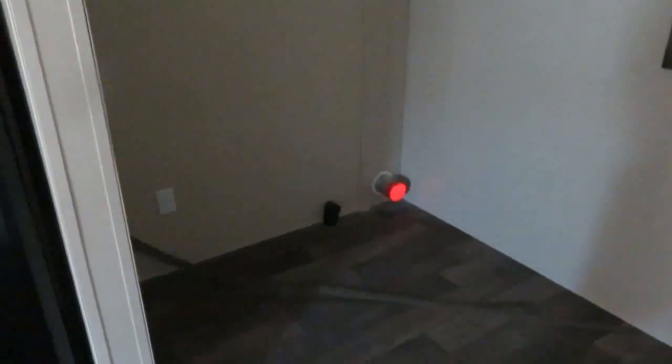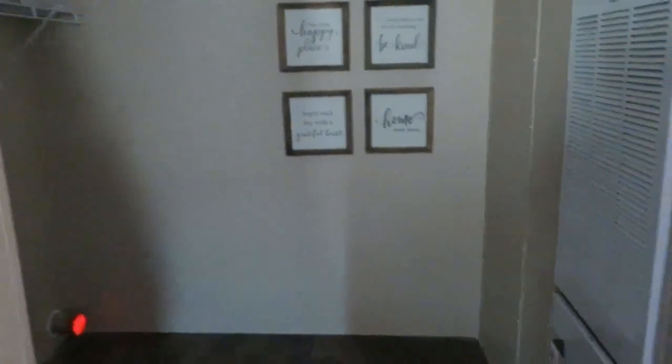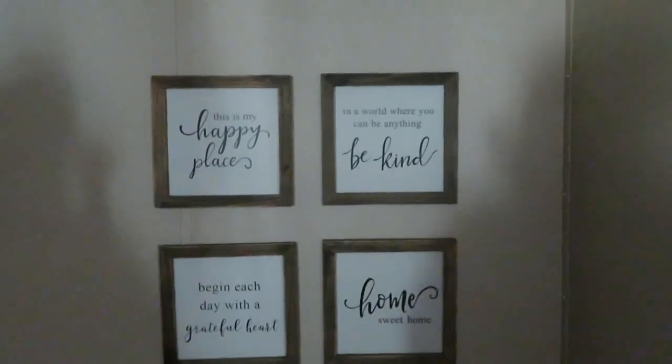You have your utility room back here. Your washer and dryer would go there, with shelving over them. This is a large space, so if you want to put a desk in there or a deep freezer in the corner you could, or you could just put some cute decor on the wall and call it a day.